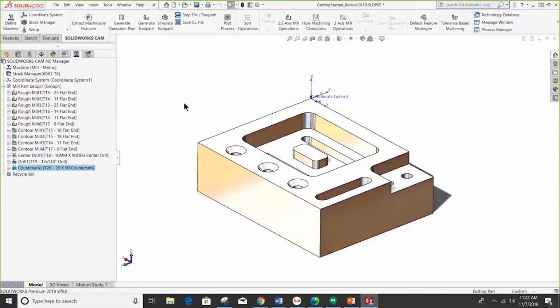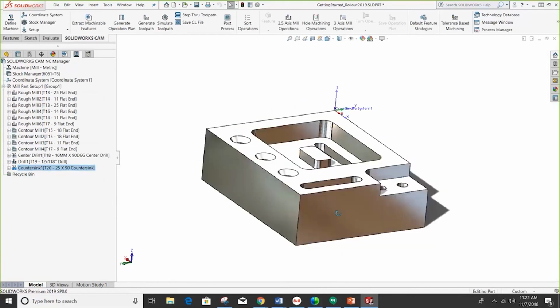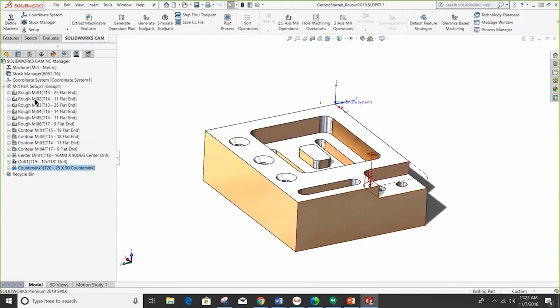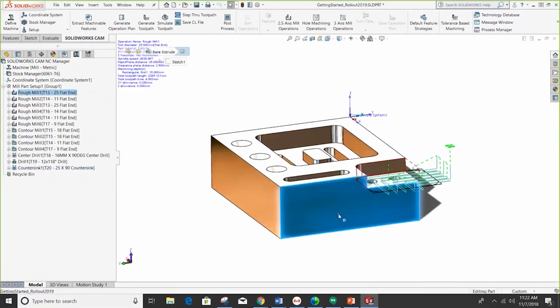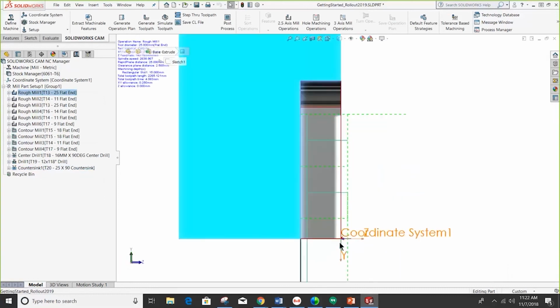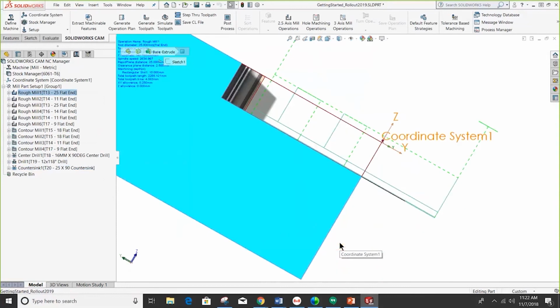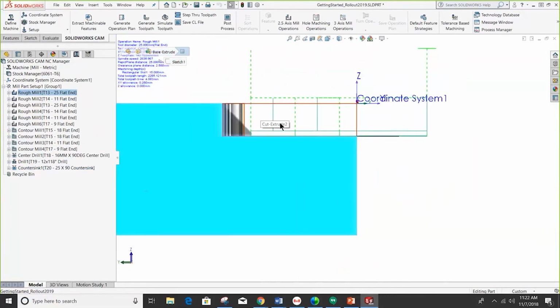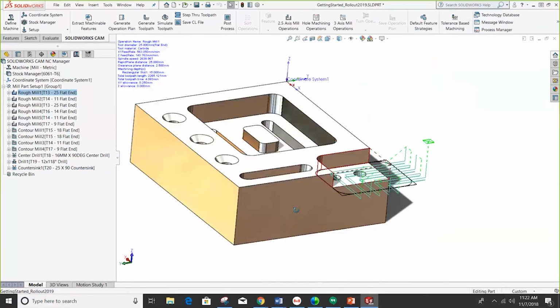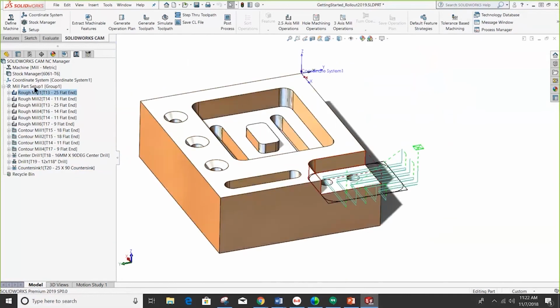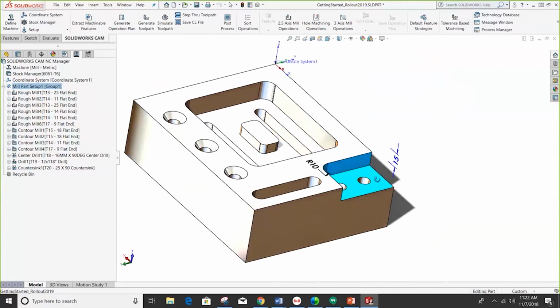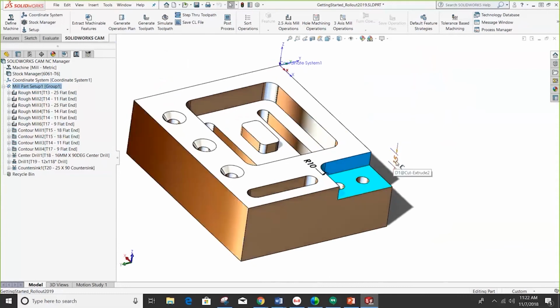Now, let's say that I needed to change something about this part. Well, I can actually very easily change this part. So first I want to just show you the toolpath here. Actually, I don't like that angle. There we go. So I can see that toolpath here. Okay. And let's maybe change the depth of this here. So I'm going to just double click on this part here. And you can see that when I double click on this feature, the dimensions pop up. So right now this is at a depth of 15 millimeters.